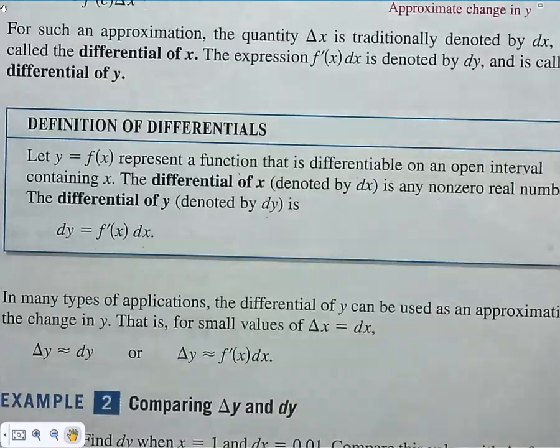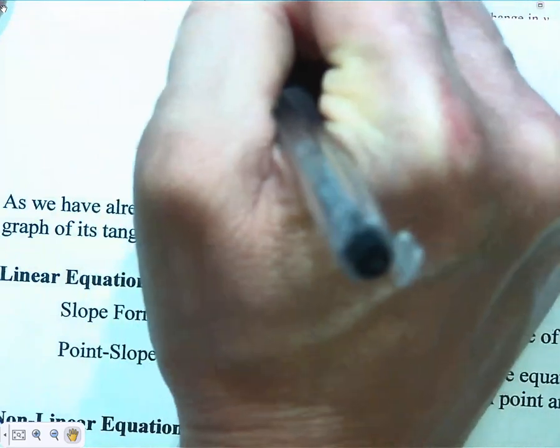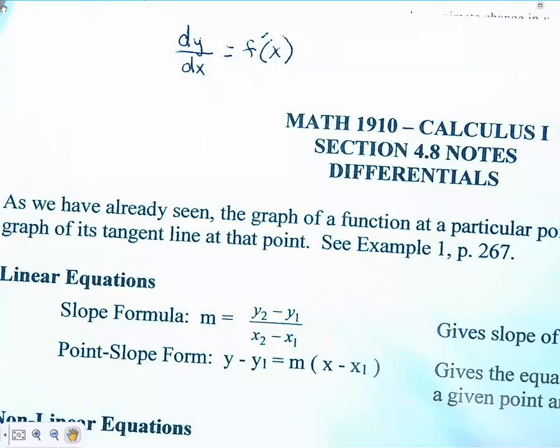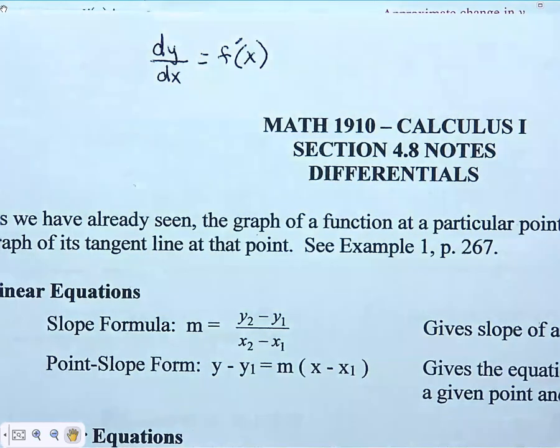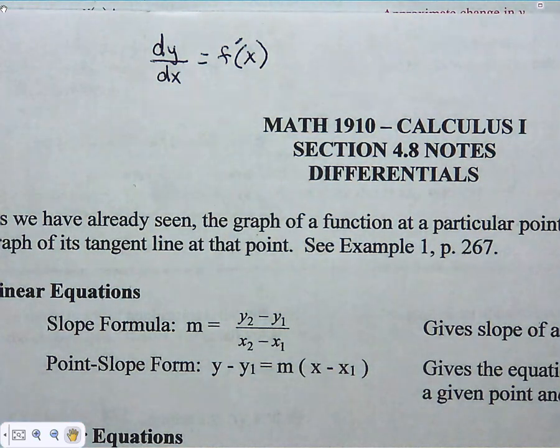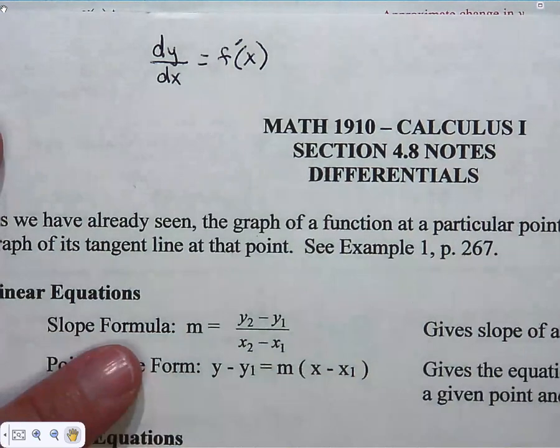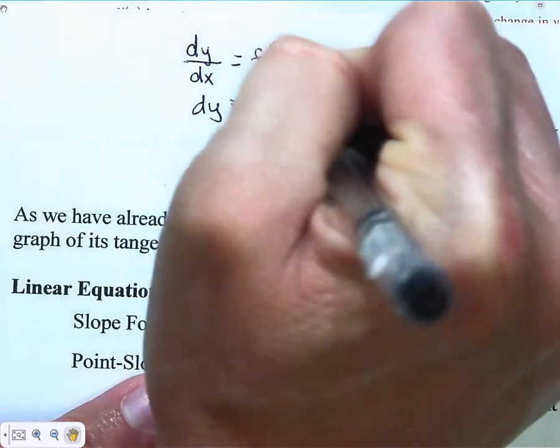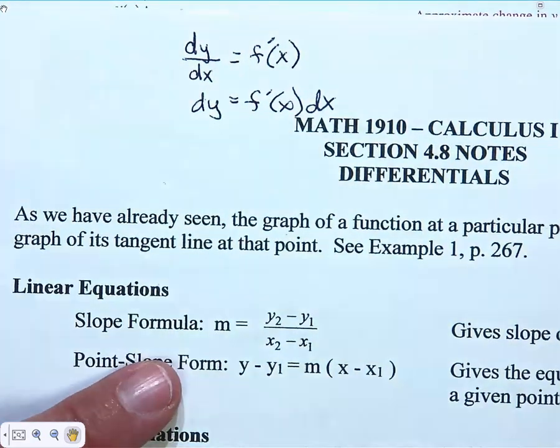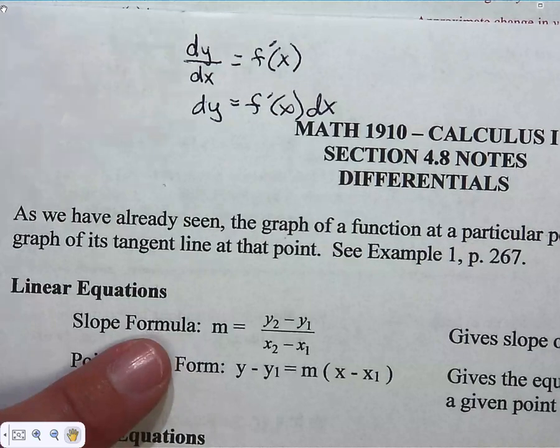Now let me show you something real cool. We've said that dy over dx is alternate notation for the derivative. In most cases, we've used f prime of x to represent the derivative, but we said dy over dx is the same thing. What would you have if you cleared out the fractions? Holy cow. Those symbols actually mean something. That's the differential in y.